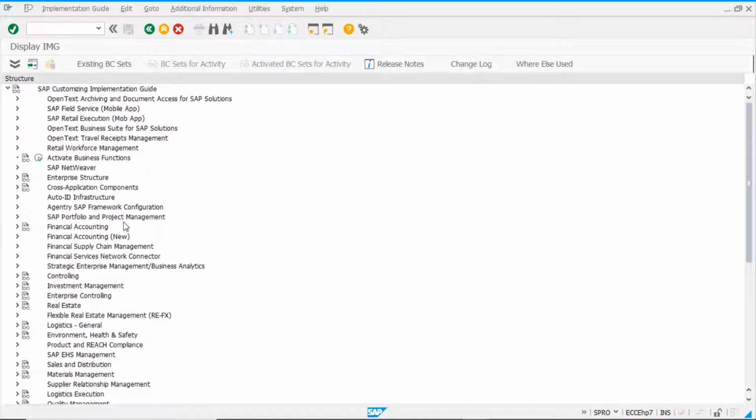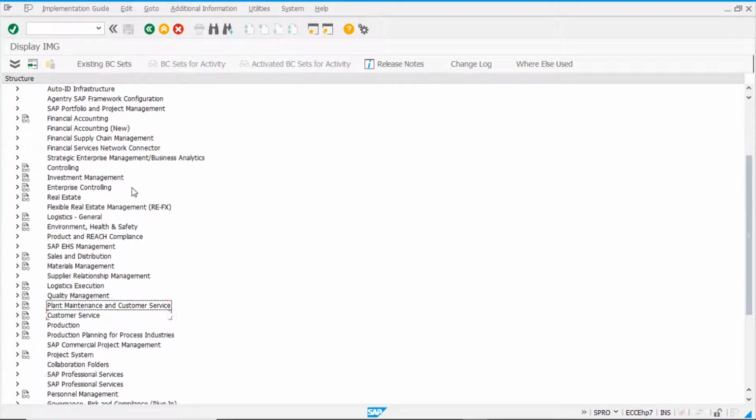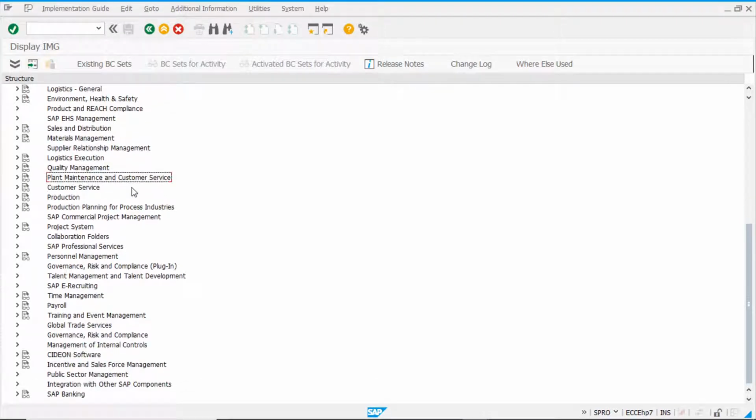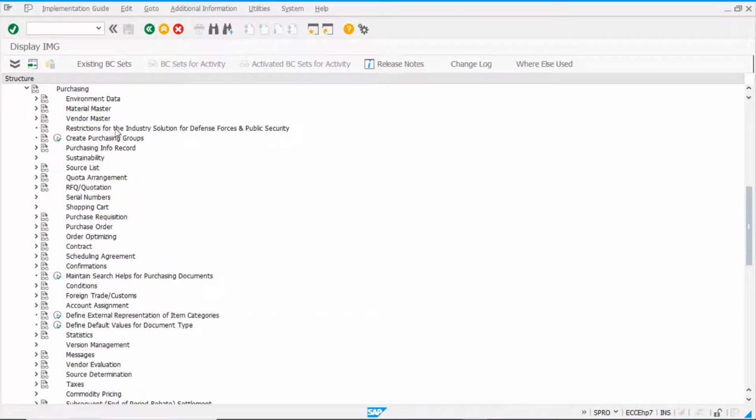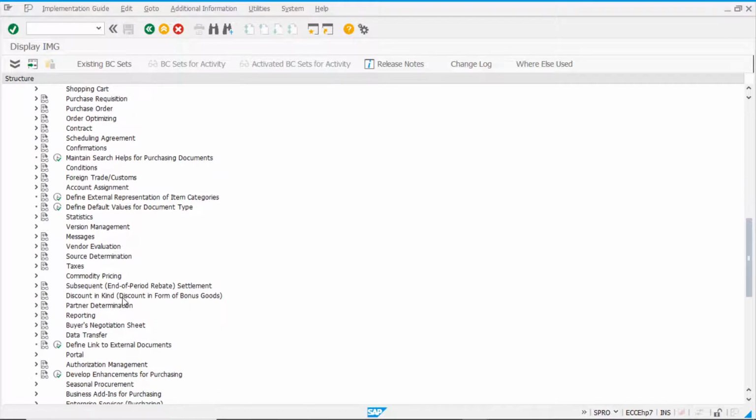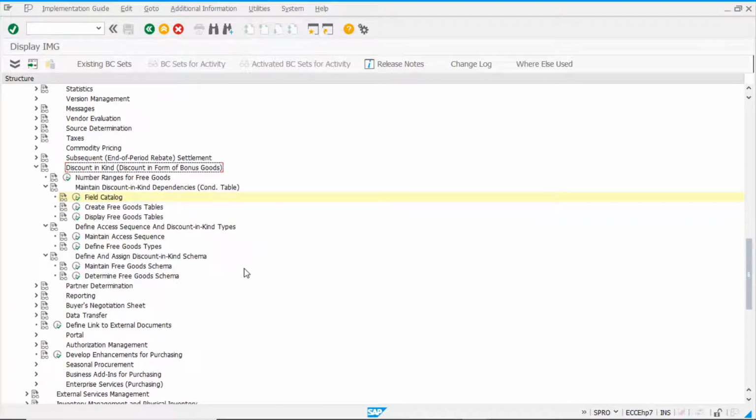Hello, let's start now with our customizing. So we are already in our IMG. We start with material management, and under purchasing, we have discount in kind. So here we have all the steps that we have to do.